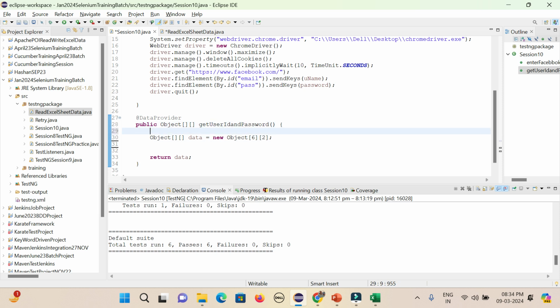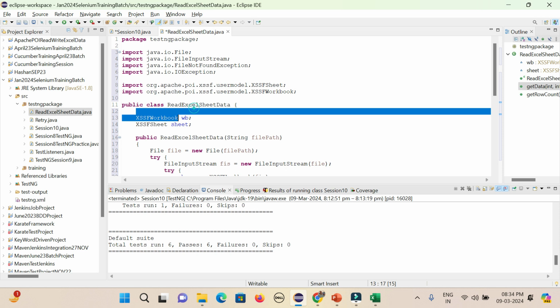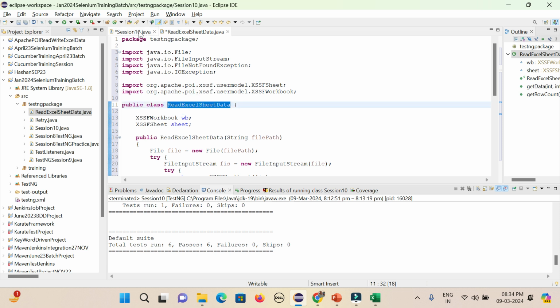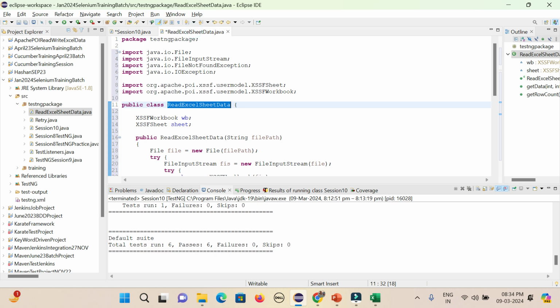So what I will do is first create an object or instance for the class I have created. This is my class. So I'll create an object or instance here first. Say I can give config file equal to new, and here I need to pass it. You could see this is the way I have created a constructor. So I need to pass the file path.